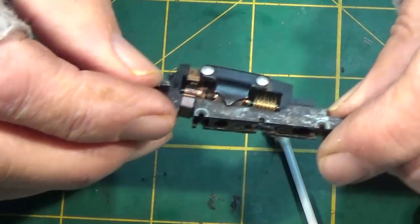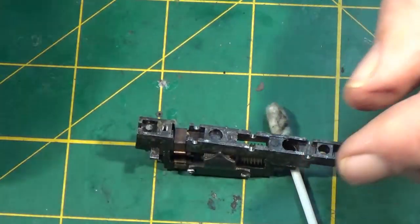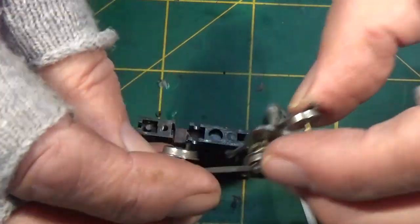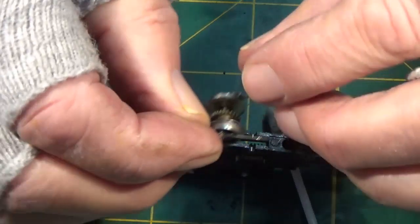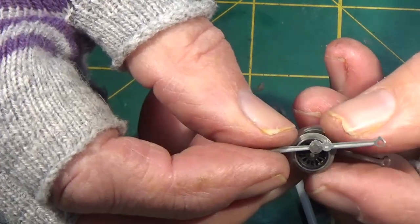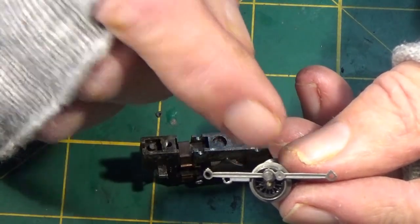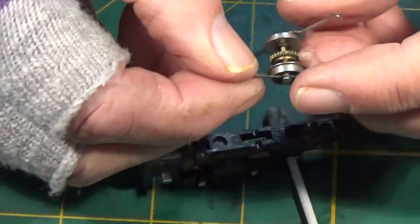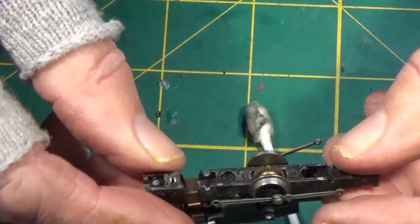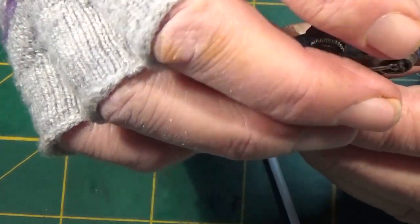And again, it puzzles me why people do this. So let's see if we can get the wheel assembly in, making sure that the wheels are in the right orientation. You can check that by looking at these pips above the axle positions. These little pips should be pointing upwards as the locomotive is running. So in here, like so. Then the other two wheel assemblies in there.